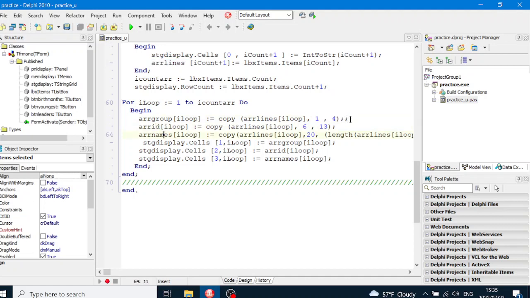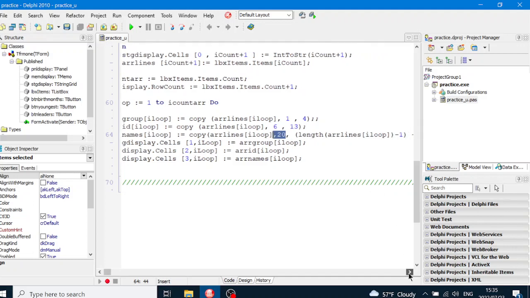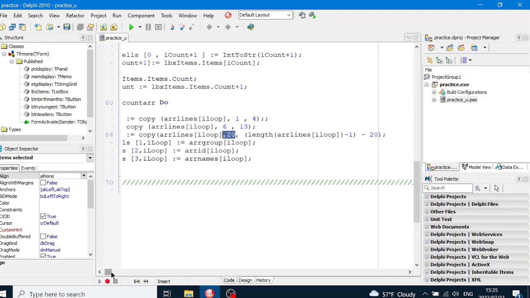Copying for the group, we're going to copy the first 4 characters into ARR group of ARR lines, and then for the ARR ID we're going to copy all the digits of the ID. It's 13 of them, starting at character number 6. And then for ARR names we're going to start at character number 7 and copy the rest of that string into ARR names.